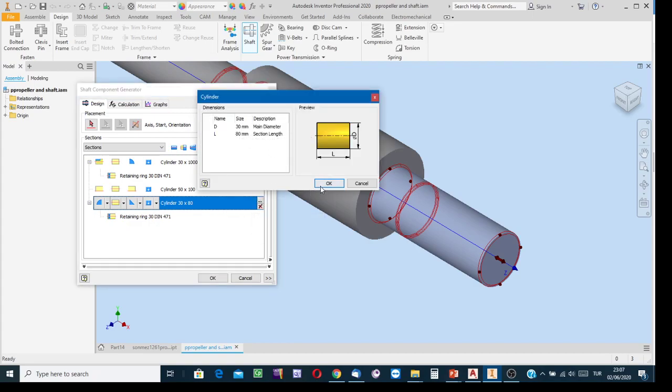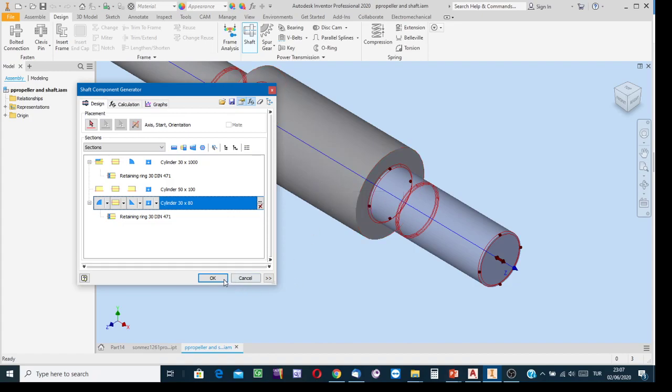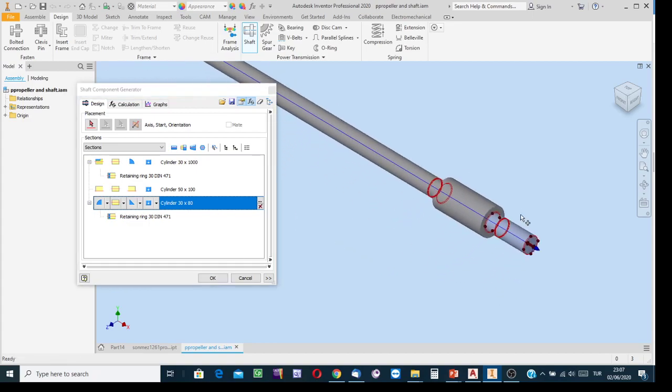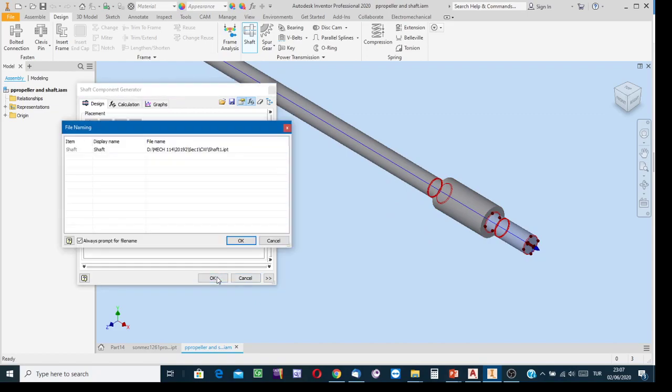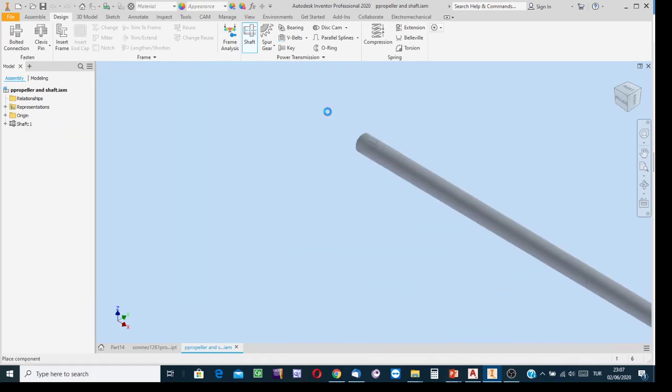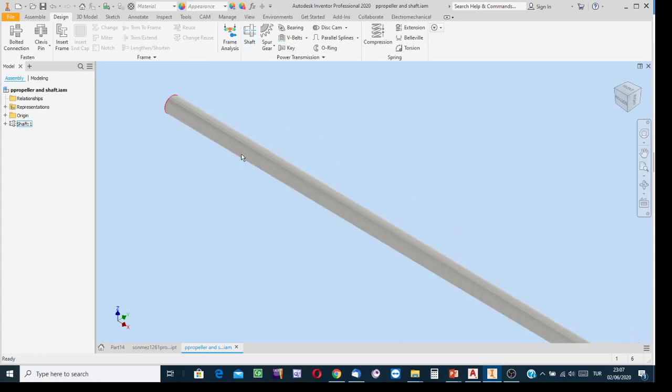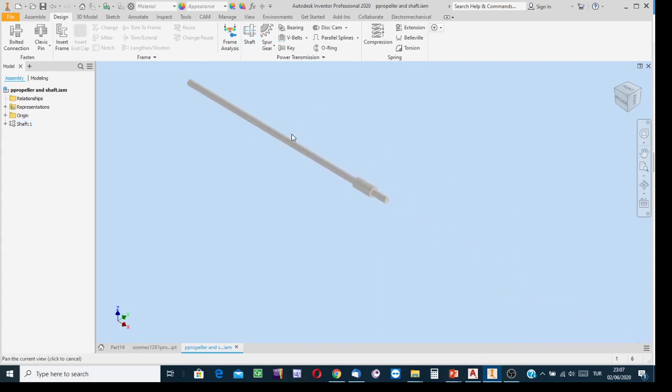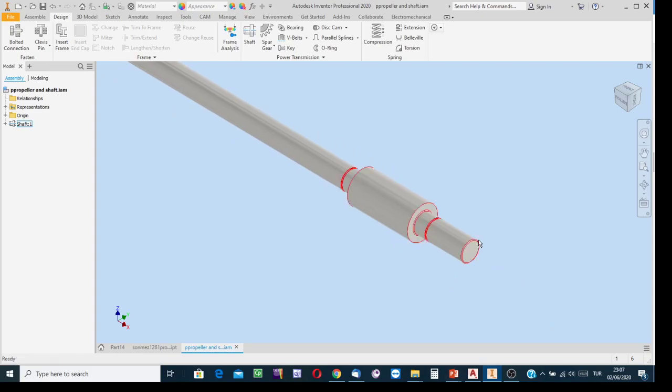Yes, it is 30. And then say OK. Of course, there are some other features in the structure of this shaft, but assume that that is it. We have the shaft, the model of the shaft. Okay, located. And then our shaft is here.